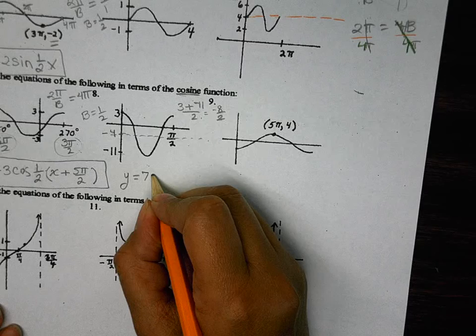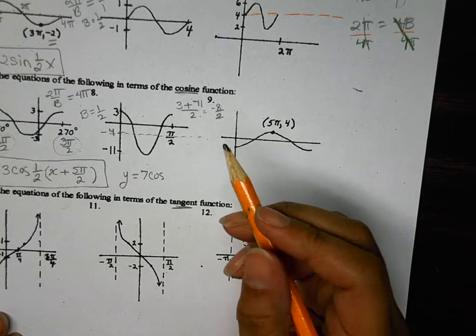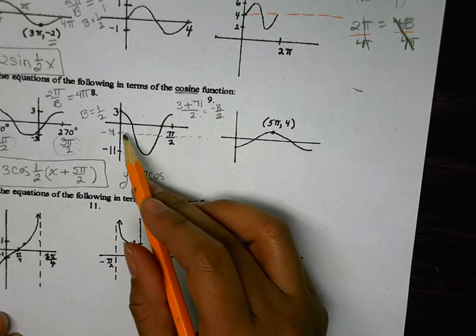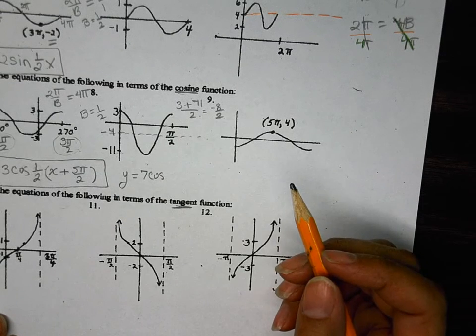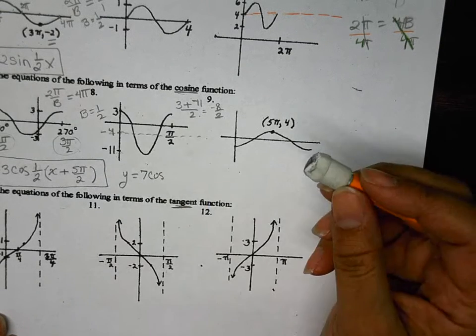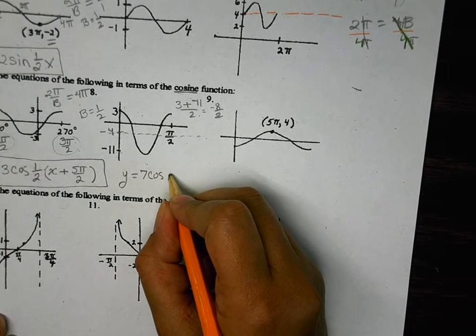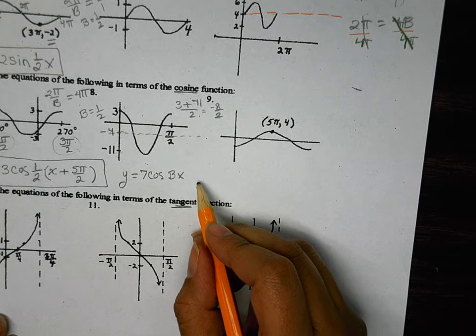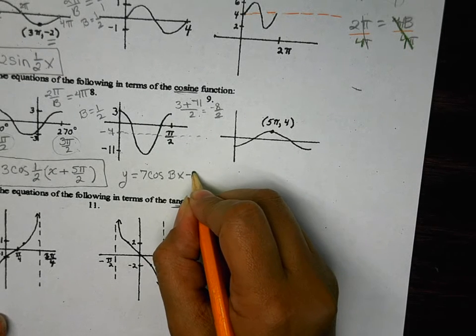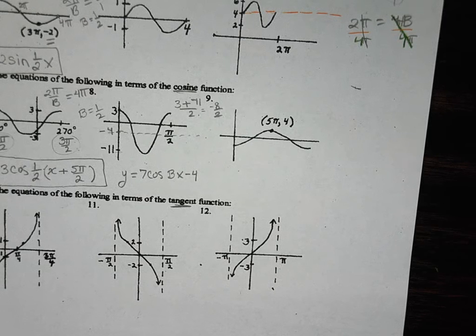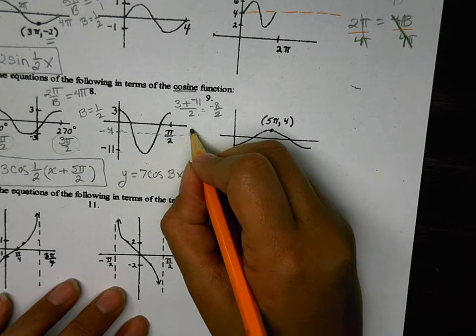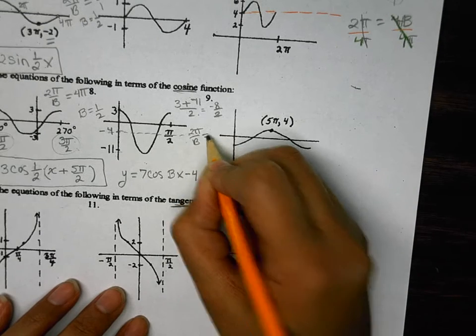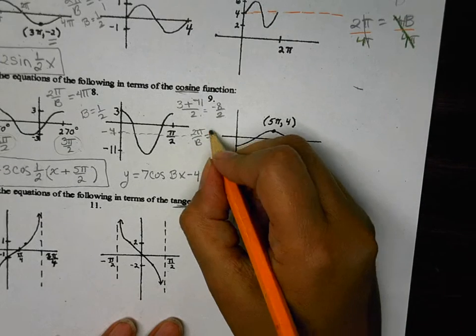Okay, cosine. And what's the amplitude? We just said it's 7. I'm sorry, I meant to say the B. We don't have that yet. So we will fill it in. B, x, and then what comes at the end? Plus 4 or minus 4? Minus 4. All right. Does that make sense? Okay, so how do we find the B? 2 pi over B equals pi over 2. I'll let you guys do that on your own.